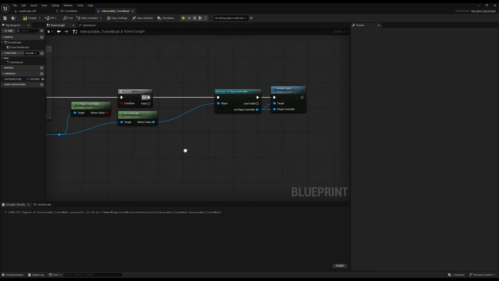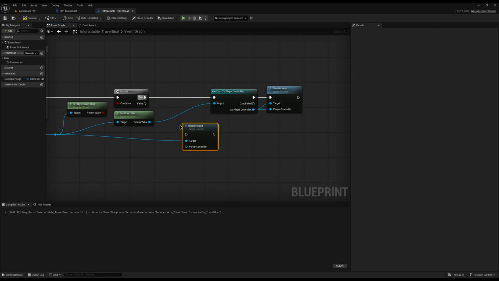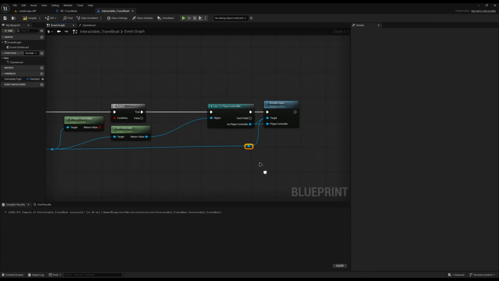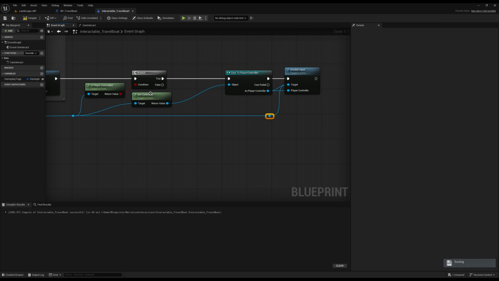But I want to also disable my pawn's controls because they may have something else. So I'll drag off of that as well, and I will just do disable input. I'm also going to drag from the pawn and just plug it straight into the disable input as well, which makes it look a little bit messy, but all it basically does is disable the input on the player controller, so for anything you've put on there, and then disable anything on the pawn as well. Because it's common to have your input split, so the player controller may drive things like the pause menu, the inventory screen, but the pawn for a player would control movement, jumping, but in a car, the pawn would be driving and stopping.